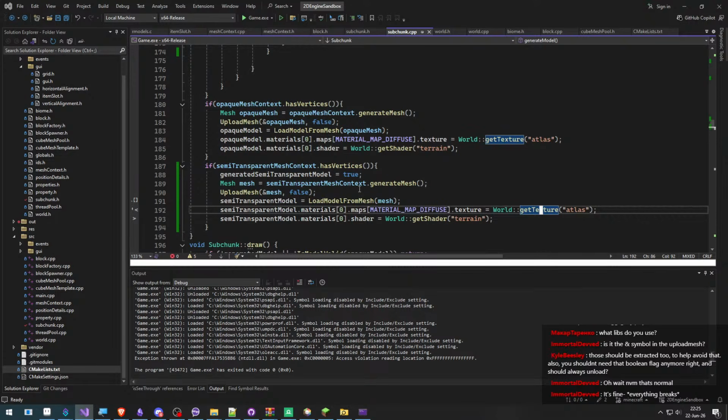Wait a minute. Why do I need two models? Why not just one model with two meshes? Oh, but then how would I draw just one mesh from the model?